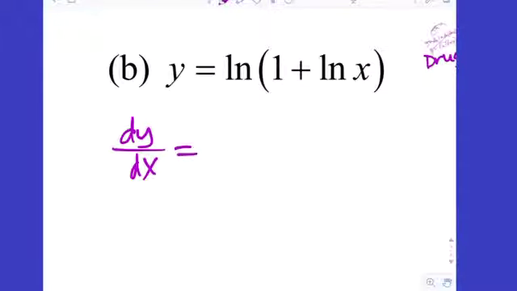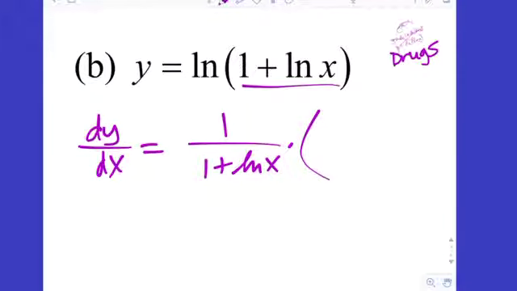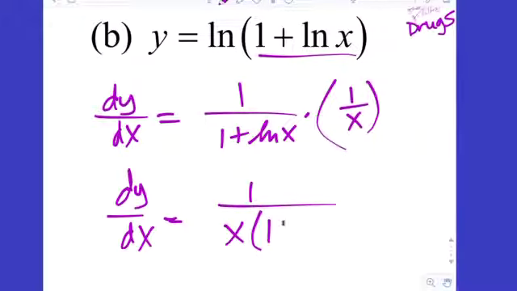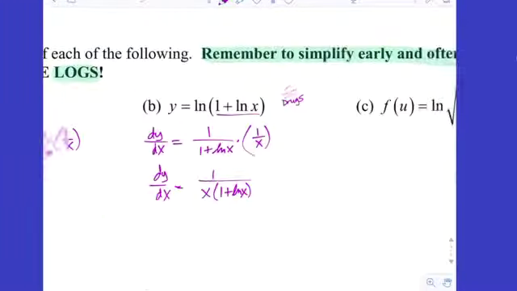So on the right side, we have the natural log of blob. What's the derivative of the natural log of blob? 1 over the blob. Good, 1 over the blob. Times the chain rule, the derivative of the blob. What's the derivative of 1 plus ln of x? 1 over x. 0 plus 1 over x, or just 1 over x. Excellent. So now we'll clean it up, and we get 1 over x quantity, 1 plus ln of x. And that's factored, so we'd prefer it factored to distributed. So there you go. Easy, easy, right? We just have a new rule, and we're incorporating it into the old rules and our old skills.